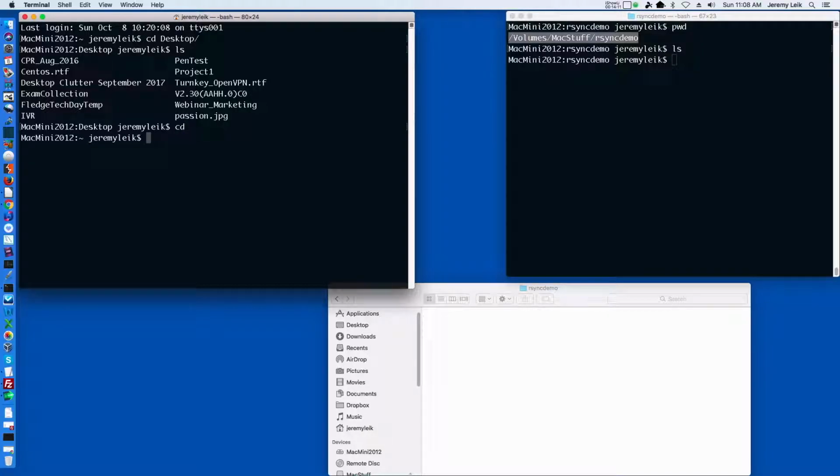So we're going to go back here and we're going to say rsync -u, which is not so important right now, but for future commands, this does updates only. A for archive, V for verbose, Z to compress.